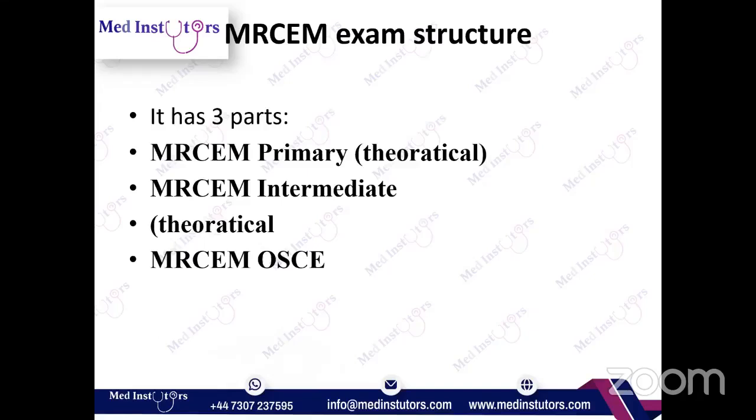Coming to the basic infrastructure of the exam, the MRCEM examination basically consists of three parts. You start with the MRCEM Primary exam, then the MRCEM Intermediate or SBA, more commonly known as the short. At first, it was known as the short basic answer questions. Okay, let me answer the questions too.